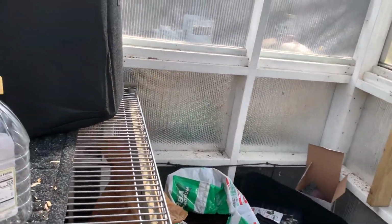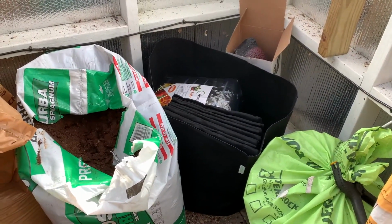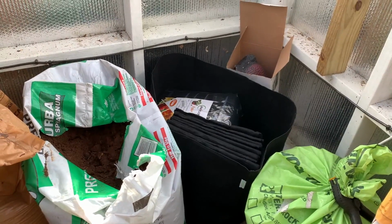All right, I think that's about it. And like I said, I got the grow bags this year. I'm going to see how they work out. I got 20 gallon, 10 gallon, 7 gallon, 5 gallon.